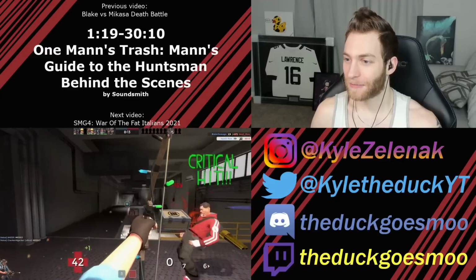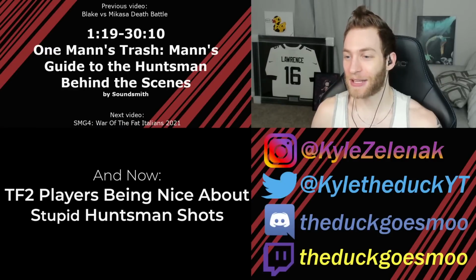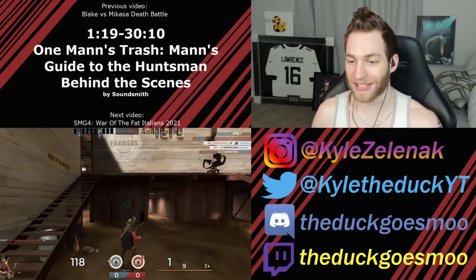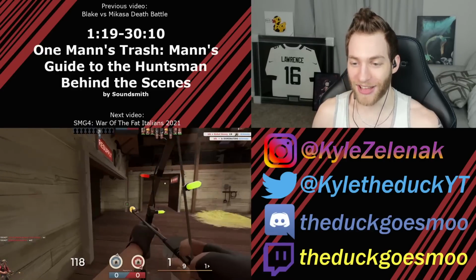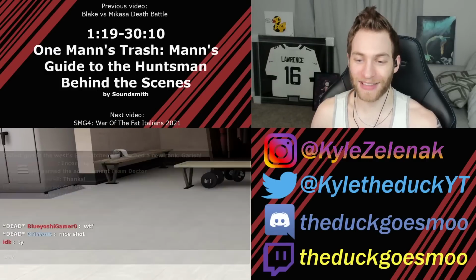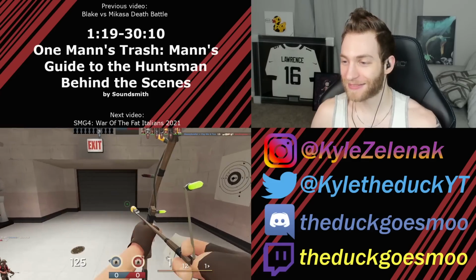Anyway, we honestly thought that we might have to change the whole ending of the video, because people just really don't care as much about the Huntsman. They're trying to find people raging about it. They're being nice about the stupid Huntsman shots. Me getting frustrated. They're actually being nice about it. What are they gonna say? Nice shot? Kind of just trying to piss people off. Oh. Yeah, nice shot. Yeah, no. He was actually nice about it. TF2 community. Plan failed successfully.